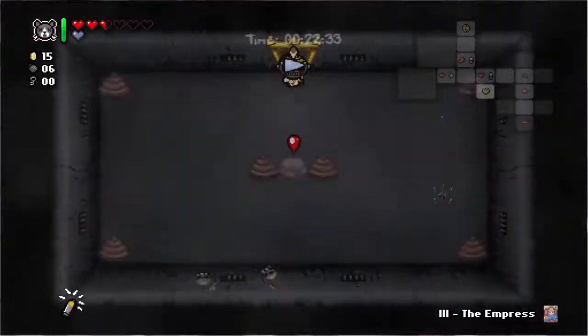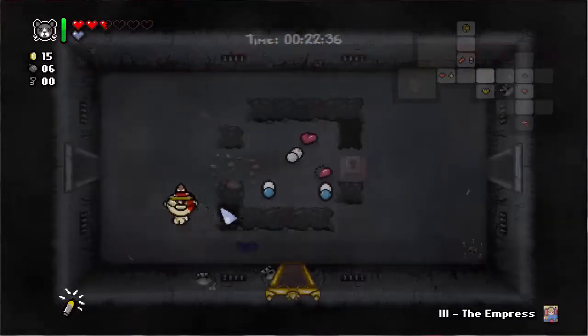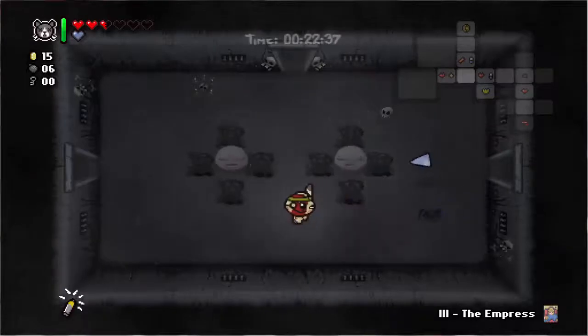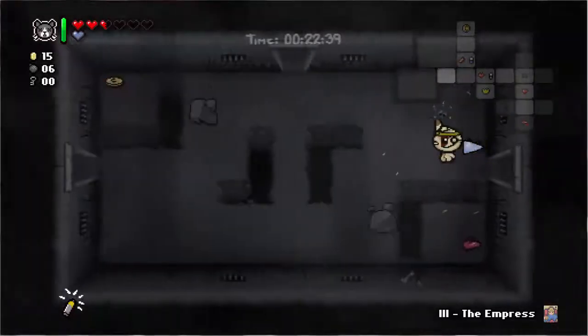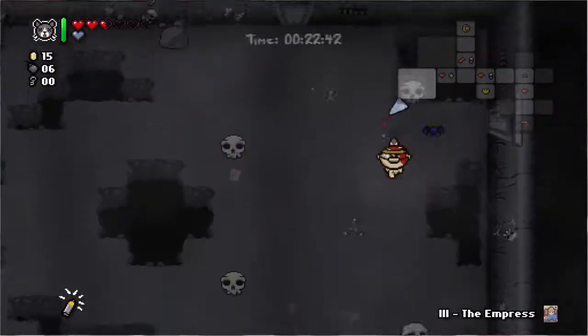Let's see what's in the item room. Something good? Anemic. That's not even a good item. Some people like it, but it's not. That's another one of those proc when you get hurt things. So I think when I get hurt, I do a blood creep. Just pin.